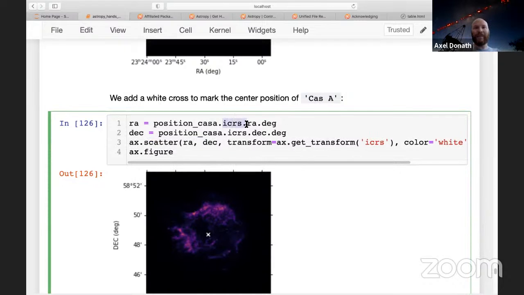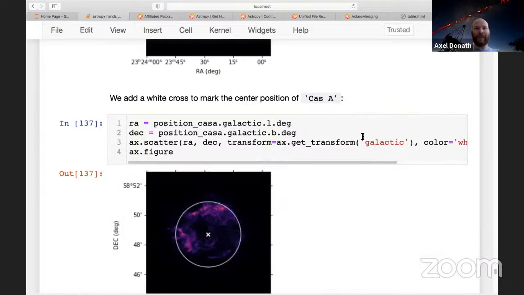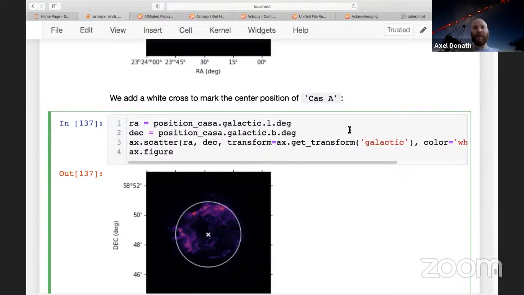So I could access, for example, galactic coordinates here, and this would be the longitude, given that my position is in galactic coordinates. Then I could specify this as galactic, and it should still show the same position. This is one way of doing it, but there's only the possibility to handle one WCS transform per object.